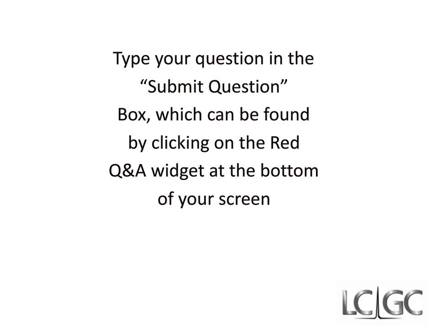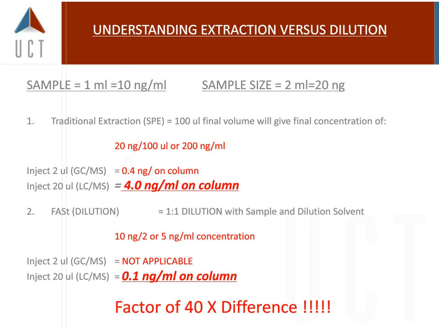And UCT has products that are a couple of steps. Once you do that, going back to that slide, what are you putting on column? Are you putting enough on column? And if you are, you're going to get a signal. And if you're going to get a signal, what is that instrument parameter set up? Your chromatography is a function of time. So if you want it fast, you're going to give up chromatography.